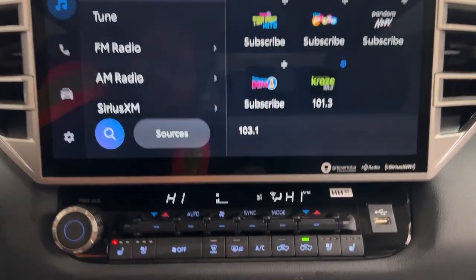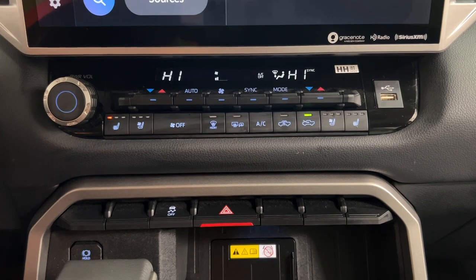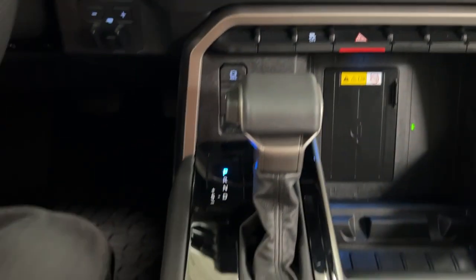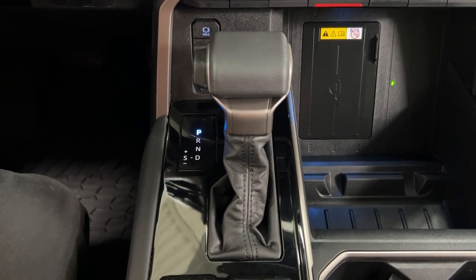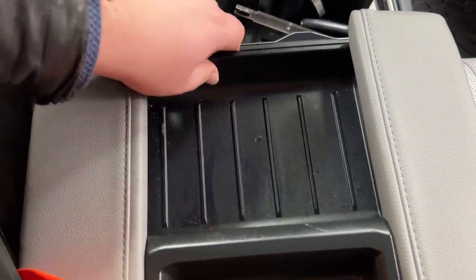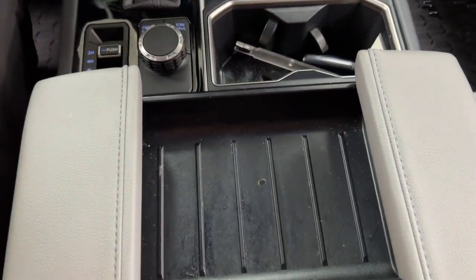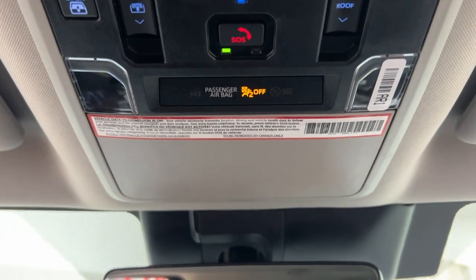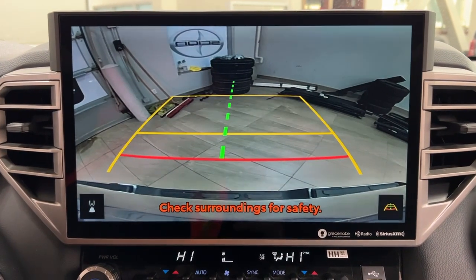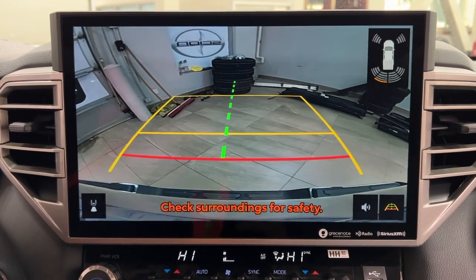Taking a look down below, you do have the dual zone climate control settings with USB and traction control on and off, hazard lights, and a wireless charging pad. It is equipped with a 10-speed automatic transmission, and as you can see, you do have your drive mode, tow/haul, and the 4x4 select located down below. You also have a movable tray here for easy access to the center console. At the very top you have the auto-dimming rear view mirror with integrated garage door open controls, power moonroof open and close, and a sunglass case holder. The backup camera has nice guiding lines, making things much easier when you're backing into a stall.